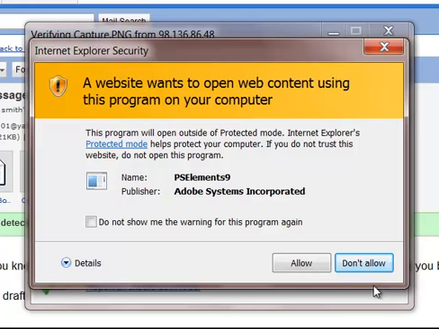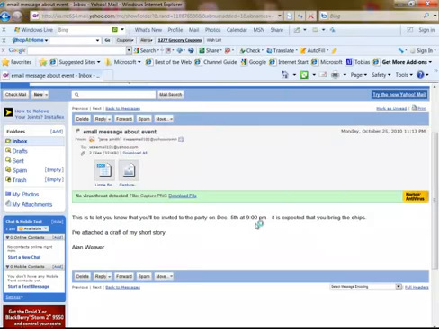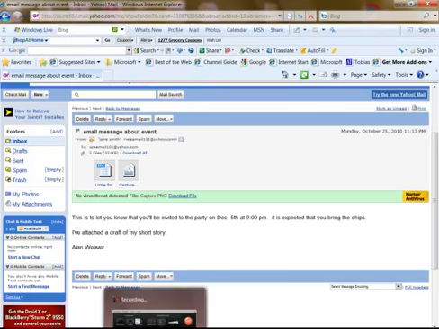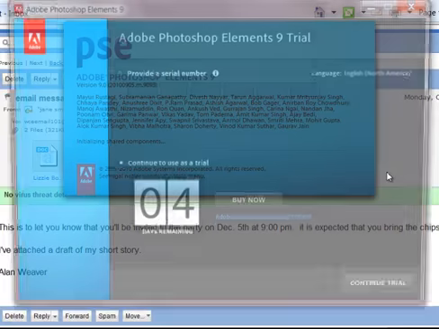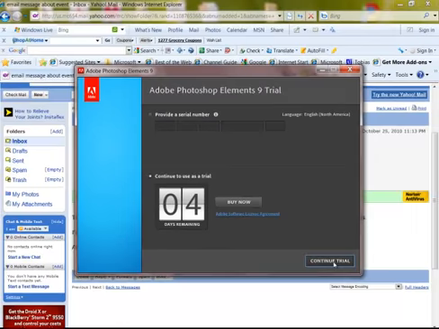If I go in here, I could say Allow. And then it's going to take me into my photo editing program and bring it up. It's going to come up in a second. Adobe Photoshop Elements 9. I can actually edit this photo if I want to.